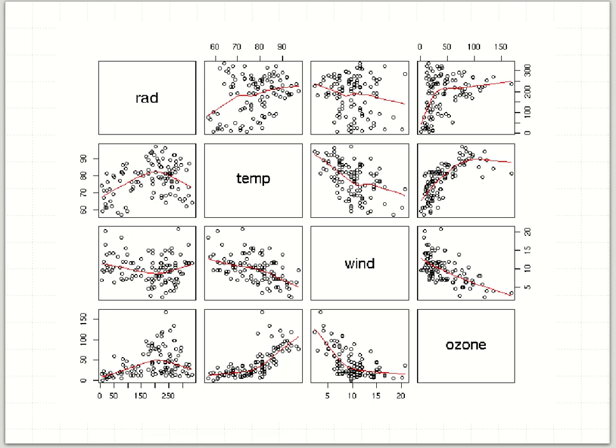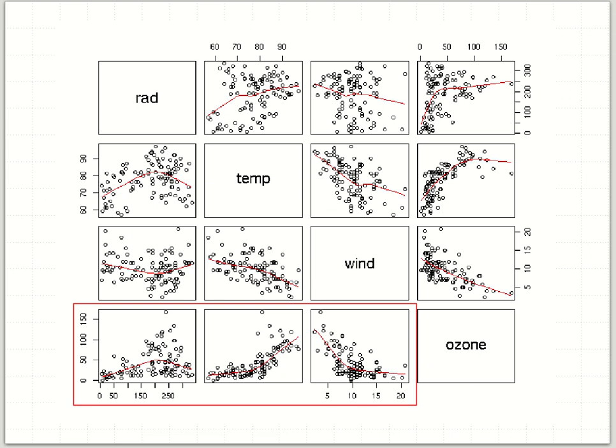And so I'm going to focus on that one, where I can see that it looks like kind of a triangular wedge-shaped pattern there that might cause us some problems. These red lines are general additive models, or generalized additive models I should call them. It's a local regression trying to fit within a narrow band what kind of pattern there might be in the data. I don't know that I believe that one very well, because it's a pretty strong wedge shape, and that suggests to me a transformation might be helpful. Here we're looking at a curvature in the line, as is this one, although they're in opposite directions, related to the prediction of those variables to ozone.